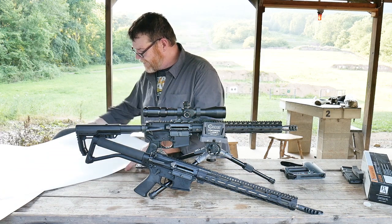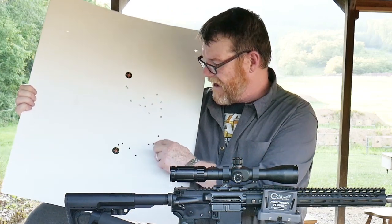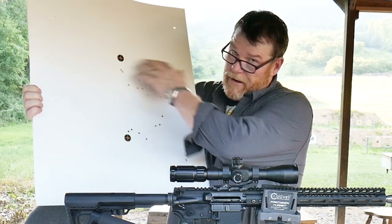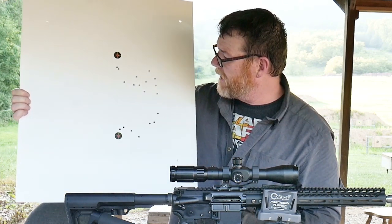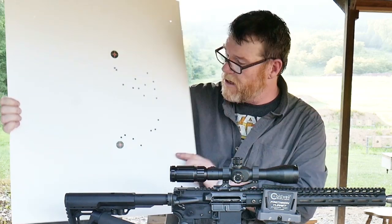What are we looking at here? This is the 200 yard. This was a 75 grain. That's less than a 2 inch. I only had 3 rounds. I don't know what was going on up here. This is full Monty, and it was all over the place with both series of those rounds. And I'm pretty sure you guys saw it before I did.